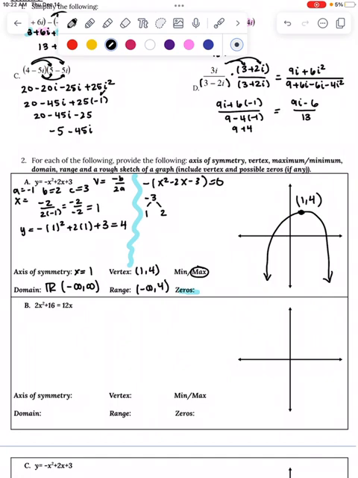It's not working. 1 and 3. I need to add it to negative 2, so I'm going to have negative 3 and positive 1. And that's going to give me negative times x plus 1, x minus 3 equal to 0. And then you take each one, set it equal to 0.